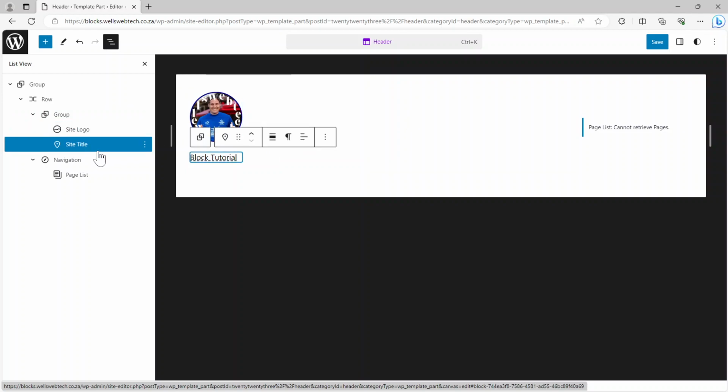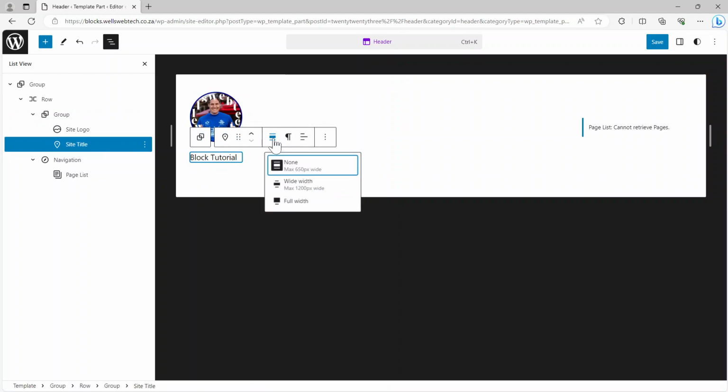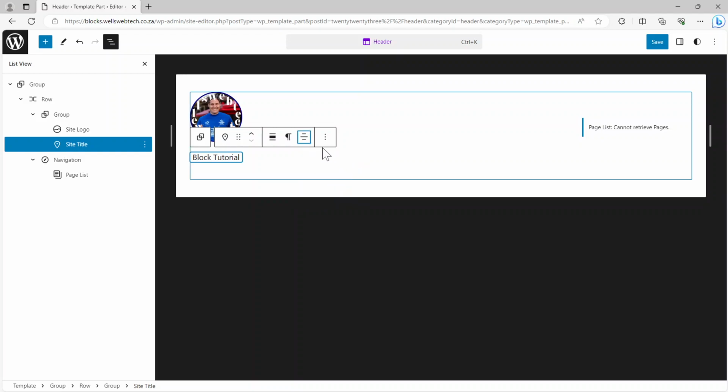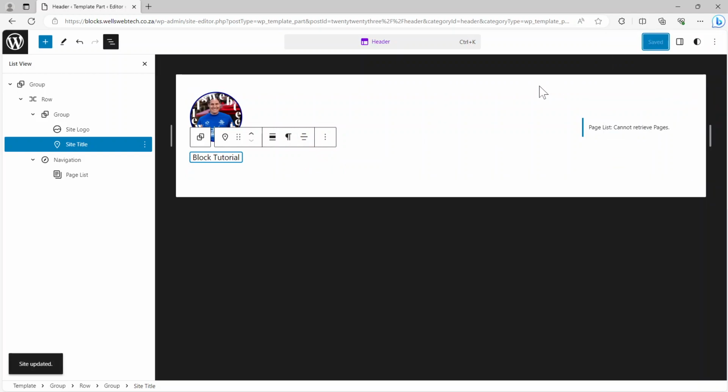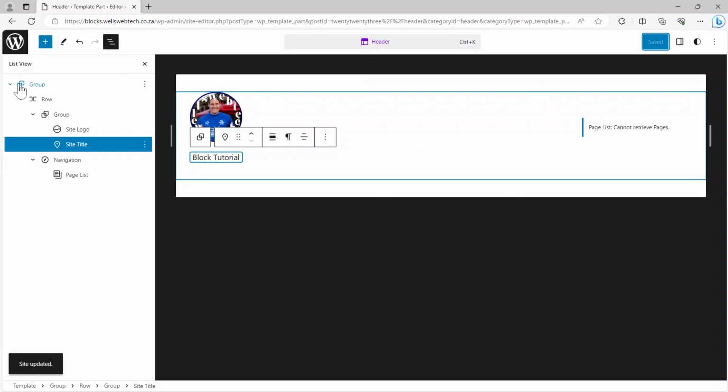For the site title, you see here it gives you none, max width and full width, and also the orientation. You can say align left, align center, or align right. I normally like to align things center. I'm obviously going to click on save, and it'll keep all the information.